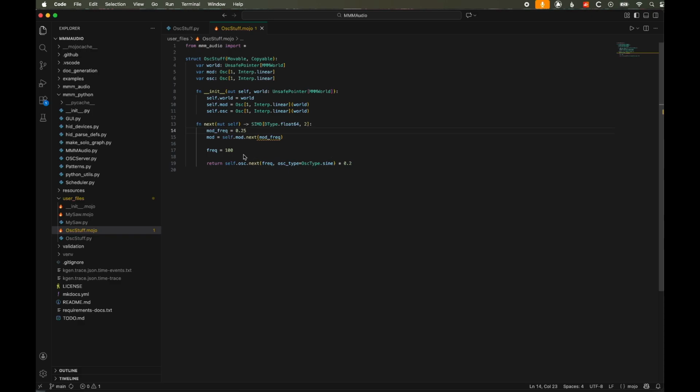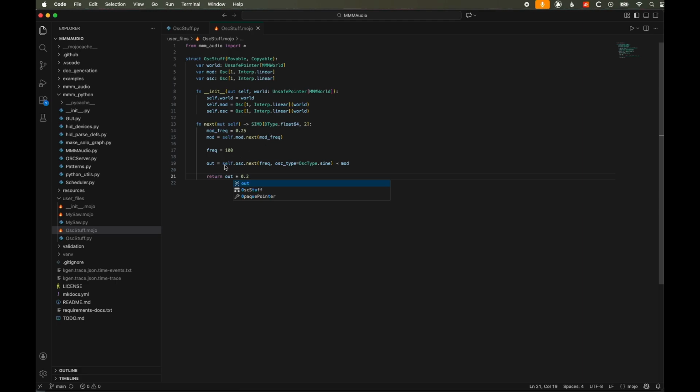So let's make a variable called out, and the out is going to be the sine wave oscillator, and we're going to multiply it by the modulator. So that should just make the volume of the oscillator go up and down, and now we can return out, right? So we have a modulator, it's slowly moving up and down, basically going from 0 to 1 to 0 to -1 to 0 to 1 to 0 to -1.